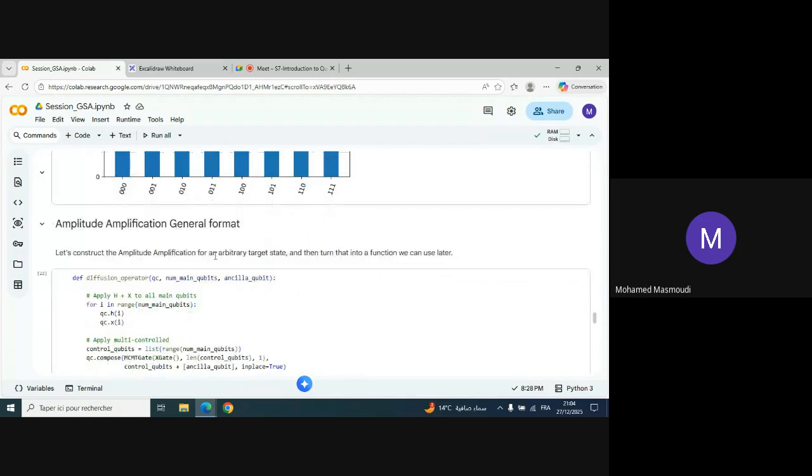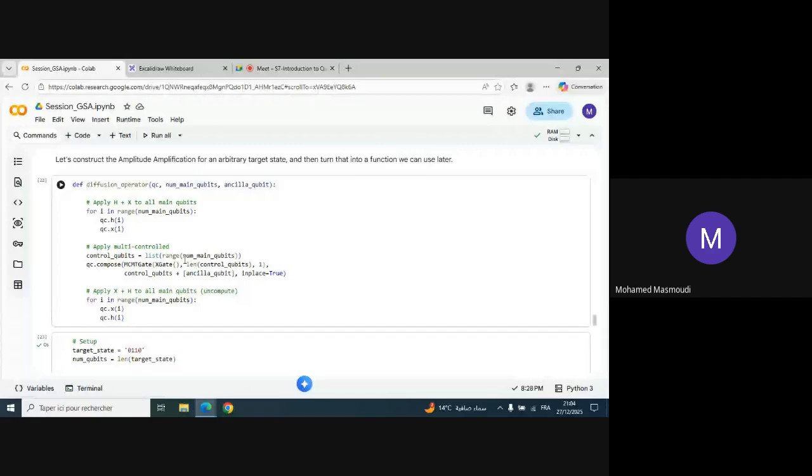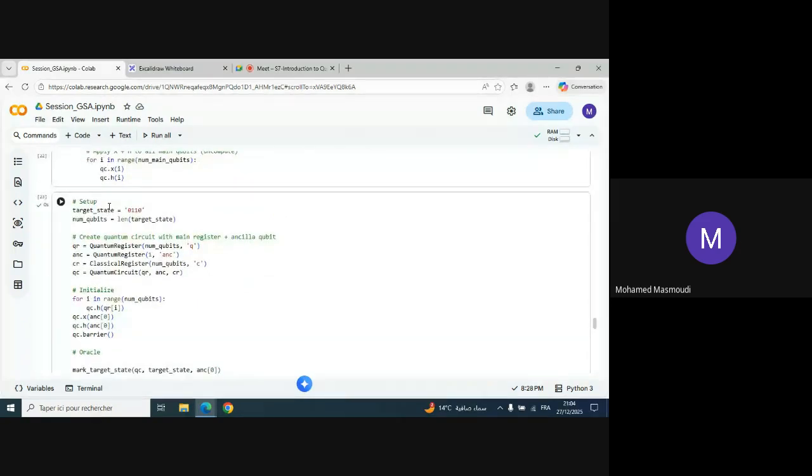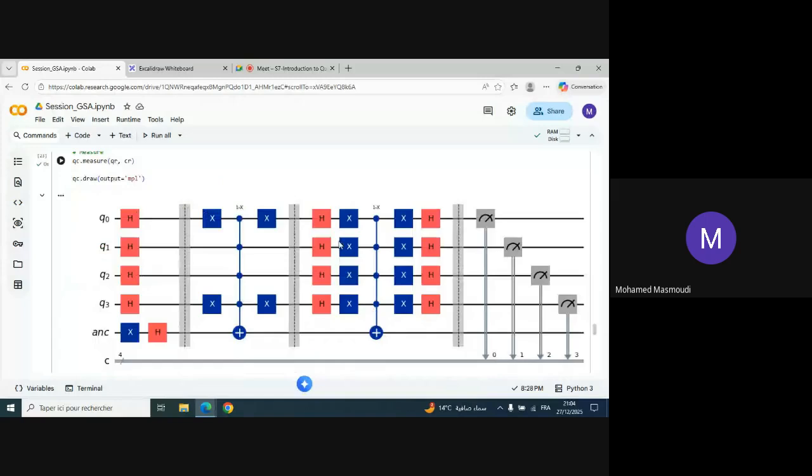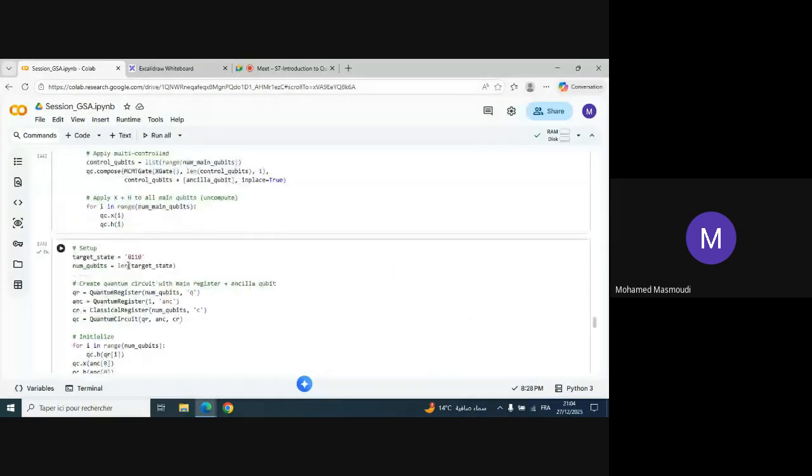And for a general representation of the amplitude amplification, we can do it like we did with the phase flip oracle. We can create a general function for the diffusion operator, and we can introduce this particular operator in an example right here with the quantum base state as a target state Ket 010.